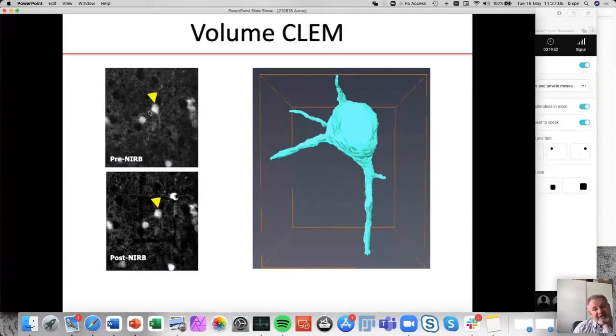You can see this extension. So on the left side, before the near infrared branding, we can see the cell body and the two extensions. This is probably the axon that is extending down. We can see the brand mark, so we know for sure that that's the neuron we've been looking at. And then when we've reconstructed that whole volume, you can see that this extension corresponds to this extension, and the axon is extending downward. And so by using this trick of making these brand marks, this pyramid of tracks to our object of interest, we've been able to find this one particular neuron amongst millions of other neurons.